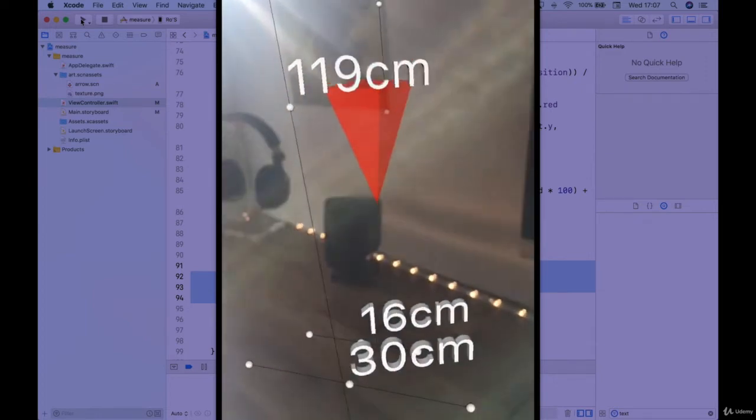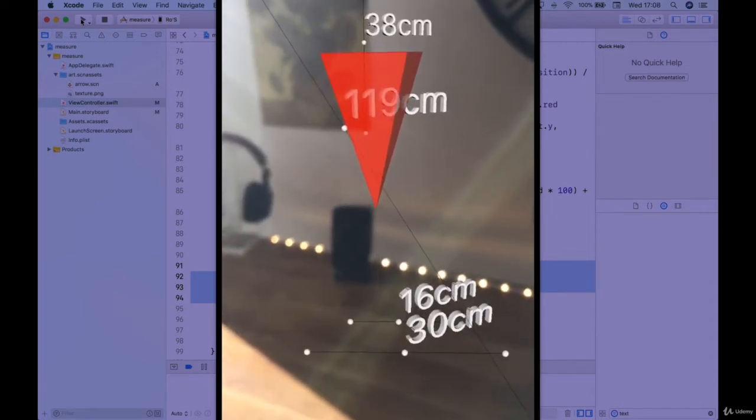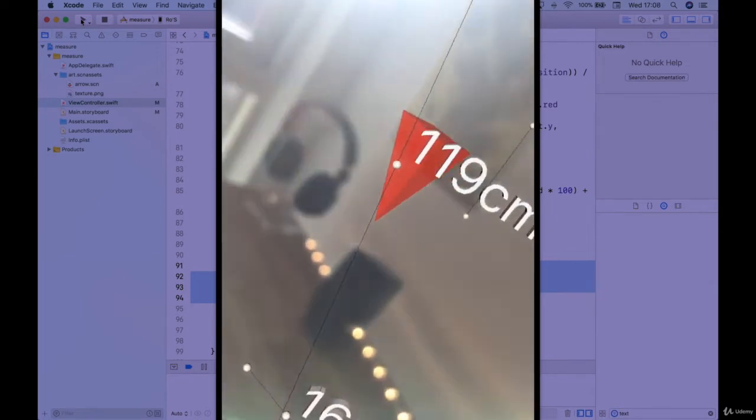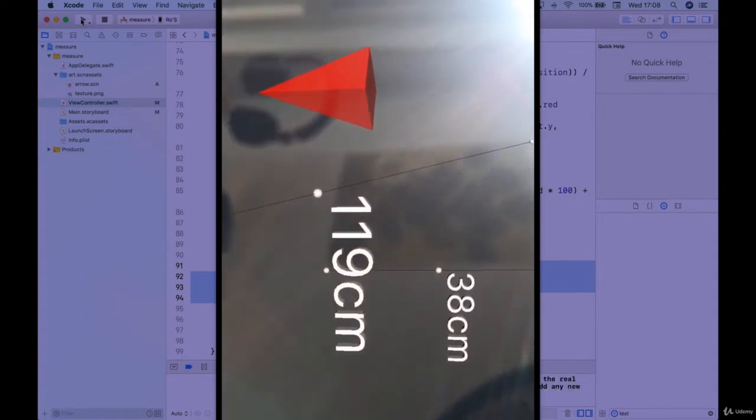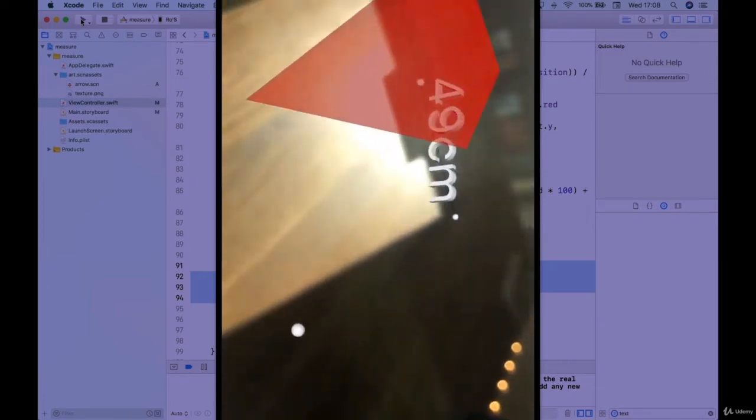So yeah, 119 centimeters there. Excellent.